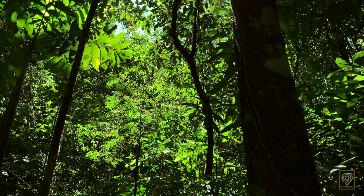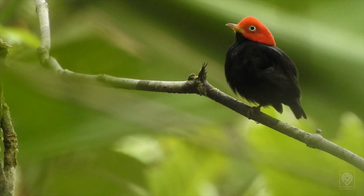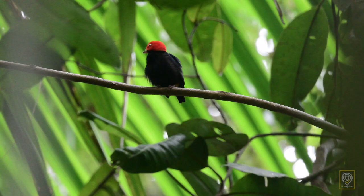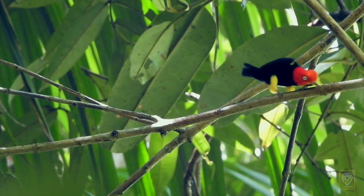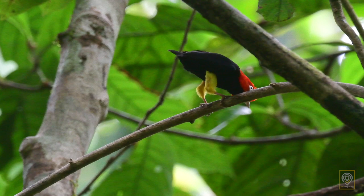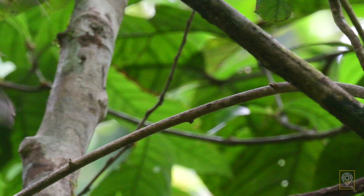A few meters up, in the middle layers of the forest, an amazing show takes place. A red-capped manakin lek. Males gather for the display. Sometimes, even, sharing a branch. The buzzes and snaps, and the energetic dance, might impress a female. But it will also warn the other males in the lek. Back off, this is my girl.